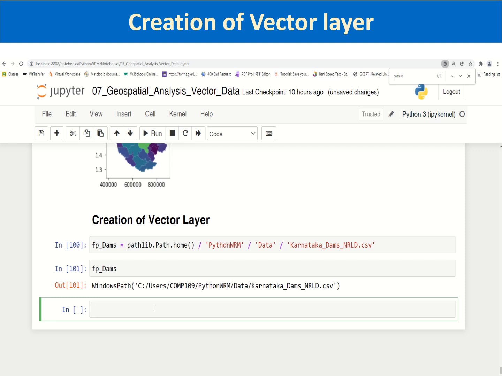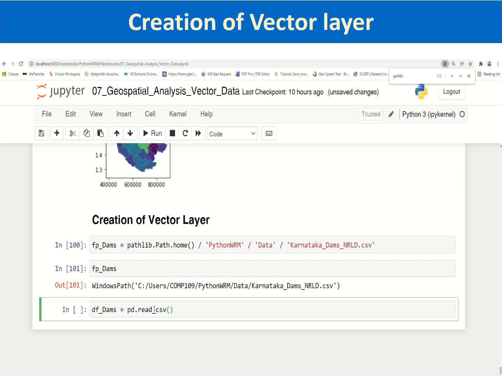Then we will create a pandas data frame by using the pd.read_csv function, which we have seen yesterday.